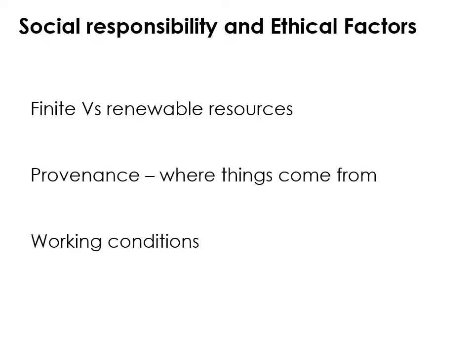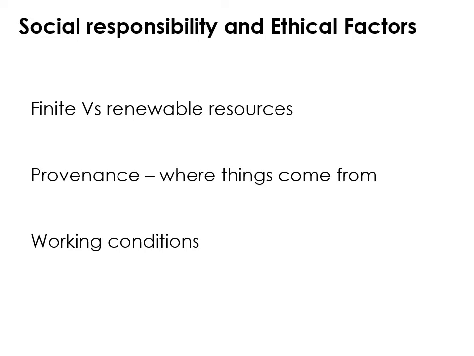Some other things that you might need to consider are social responsibility, so almost like how it affects people. So if you are buying a certain product, it could have a social impact. And also there is an ethical factor. So these are kind of similar. Ethics being, are you doing something wrong? Do you feel right doing that thing? Are you hurting people by choosing a particular product?